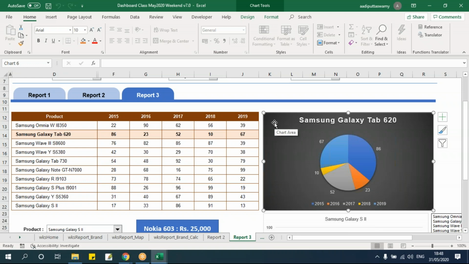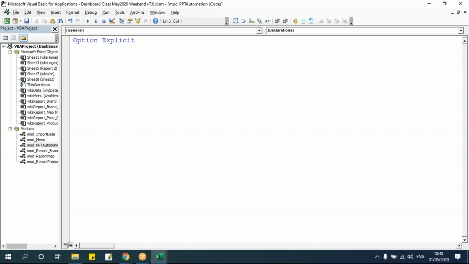That is the first step what you should do. After that, whatever data is there, whether it can be a table or a chart or any shapes, we'll try to copy that and paste it in the PPT we have created. So how to first connect from Excel to PPT, that is what we'll see first.